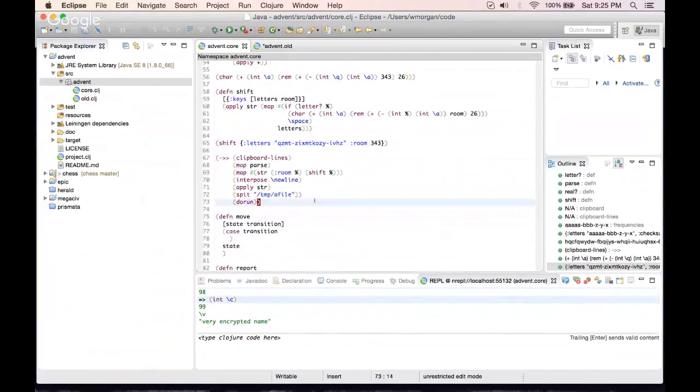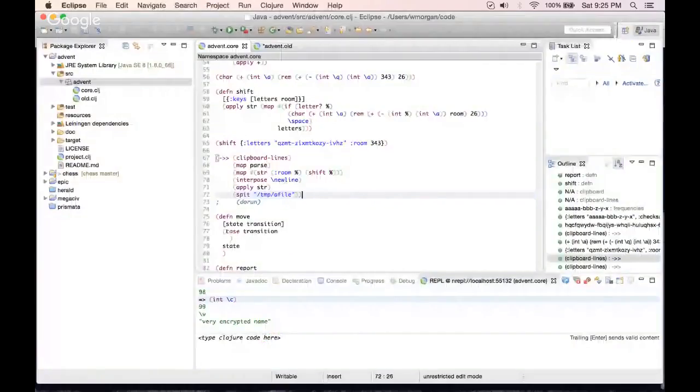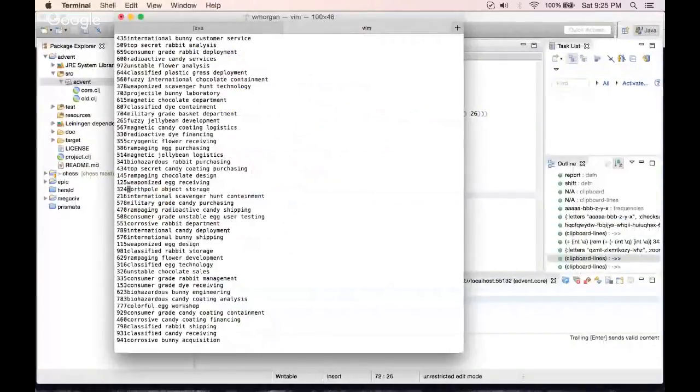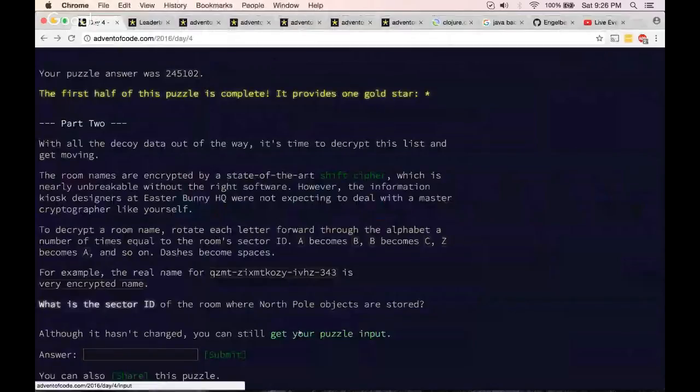Okay, and then implementation. So I got a little bit stymied by the Clojure REPL in the middle there, because I counted them. Let's see, how many lines were there in the input?